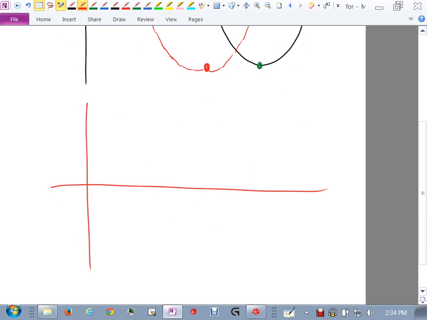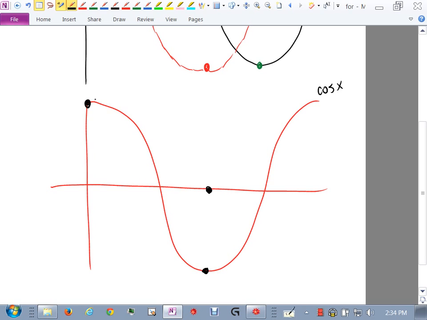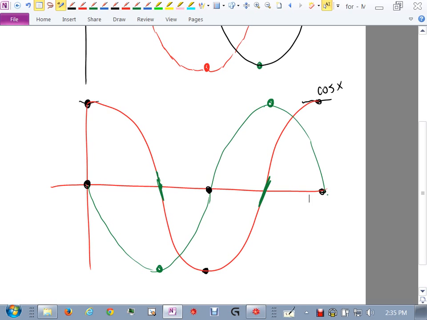If I sketch cosine, right, then let's start. Okay, this is cosine x. Let's see. Right here, what should the slope of the tangent line be? Okay, what should the slope of the tangent line be here? 0, so that should be down there. Up here, slope of tangent line, 0. All right. What's the slope of the tangent line right about there? -1, right? So it should be down here. What's slope tangent line here? +1. And then if you follow the same patterns, what you'll realize is that it's doing this, and this, and this, and this. Now that's not sine x, is it? But it's sine x flipped over. So it's negative sine x. And again, there's the connection.